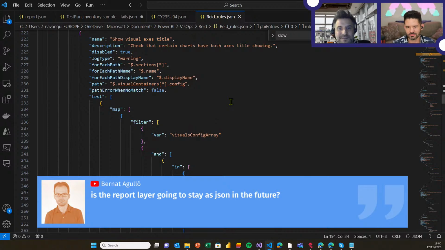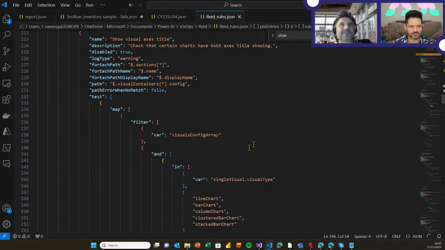But for now, JSON is what it is today, and from my point of view, there's no indication that's going to change. But yeah, for now. They will be finishing up with Tyndall, and then I think all of us are very much wishing that the next focus of their energy will be the report definition language once Tyndall is finished up, as they're still polishing up a little bit of that. Right. Yeah. That's cool.